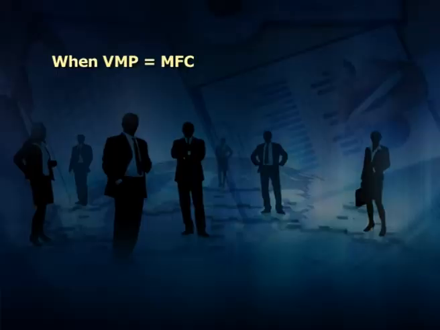The equality of MRP with MFC is necessary but not sufficient. To achieve equilibrium, the fulfillment of a second order condition is also required. That is, at the equilibrium point, the MRP curve must cut the MFC curve from above. Under perfect competition in the product market, the MRP of a factor is equal to the value of its marginal product, which we call VMP. Thus, the firm will achieve equilibrium when VMP is equal to MFC.